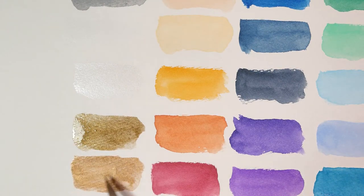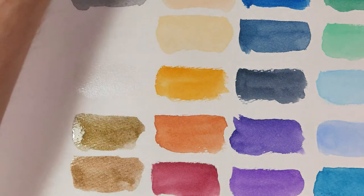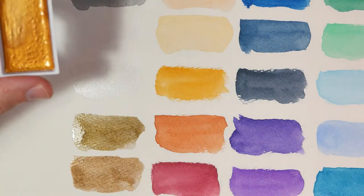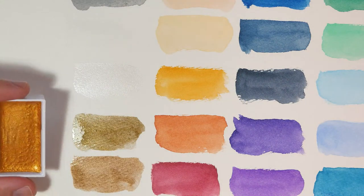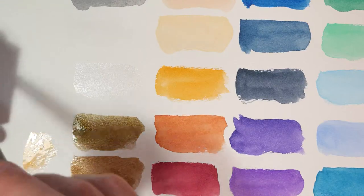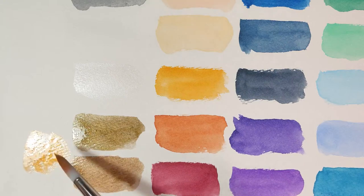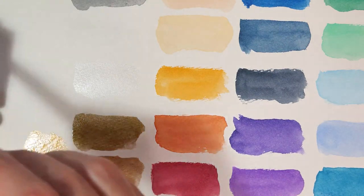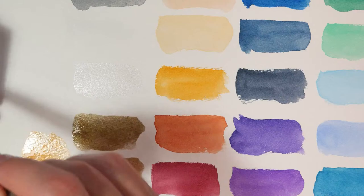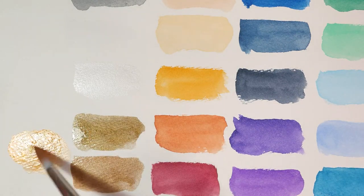Okay, and that's basically the whole set. So actually the gold that comes in the Klimt set is a different type of gold than the ones that you can get in the standard one, because it's like this really vibrant gold, which I like actually, like yellow ochre kind of gold, which I like.